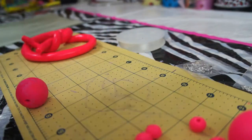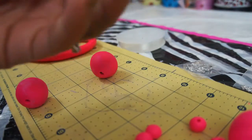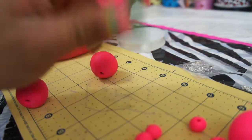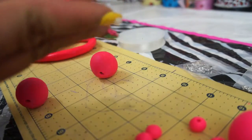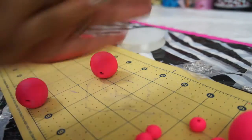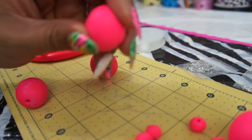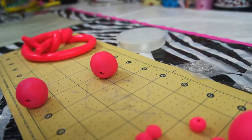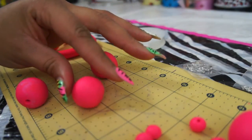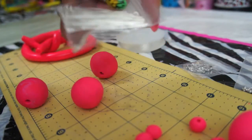So what I did was I rolled the clay — I'll make an example for you now. This is soft clay. So what I did was I smashed it and then I rolled it into circles, like this. Just roll it around in your hand. As you can see it's starting to come into a circle. You just fix it a bit, keep rolling. Okay, so this is a pretty good circle now.